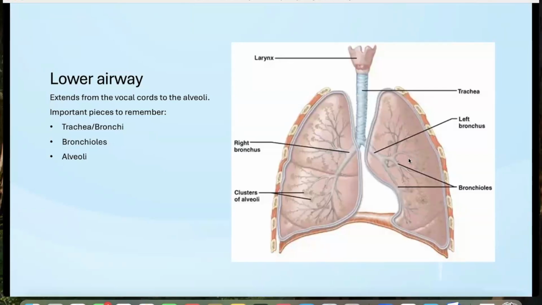Your left lung has two lobes, this one, and you can see this one. And of course, this lower one wraps around a little bit to the back. And then your right has three lobes, as you can see here with these fissure lines. So each one of those will have a bronchus that goes off to the main branch. And then it's going to continue to just branch and branch into smaller and smaller bronchioles until we finally get down to the alveoli.